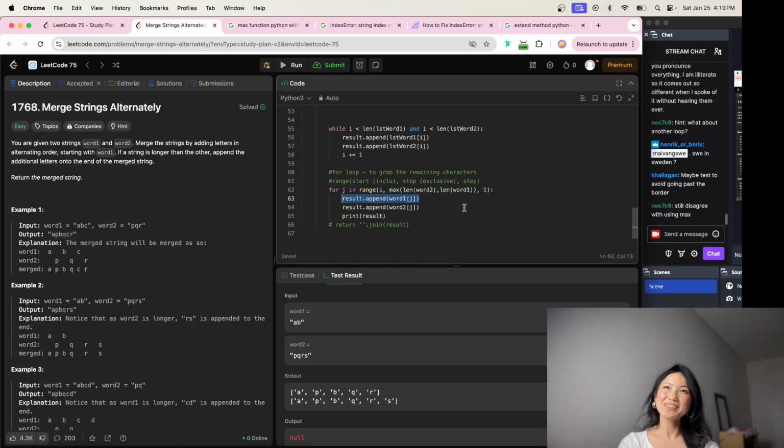Okay, so there's no if checks needed. I'm trying to get in your shoes, and we're not going to use the max length for i in range.